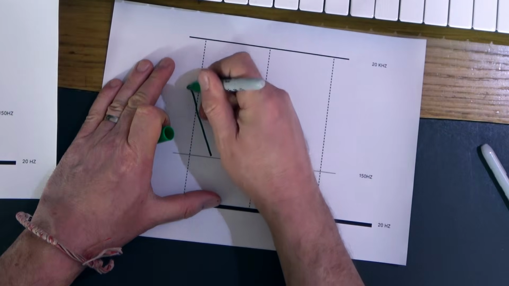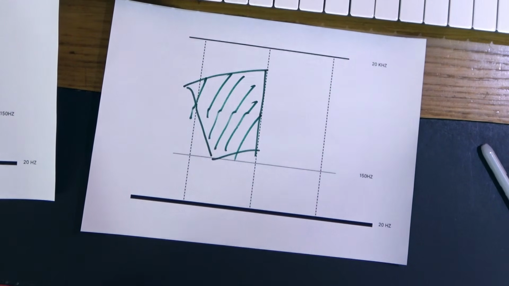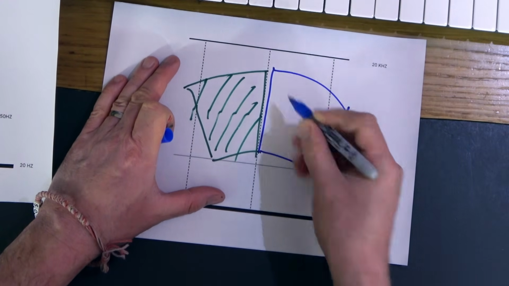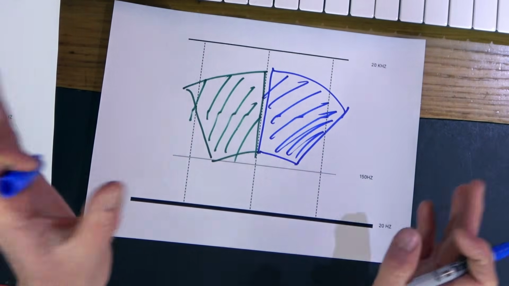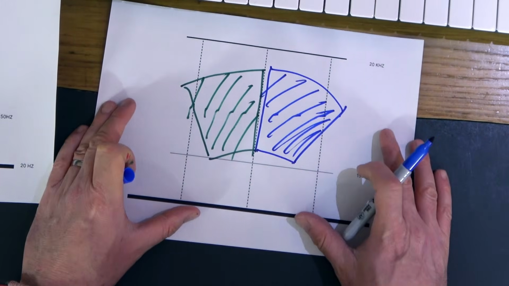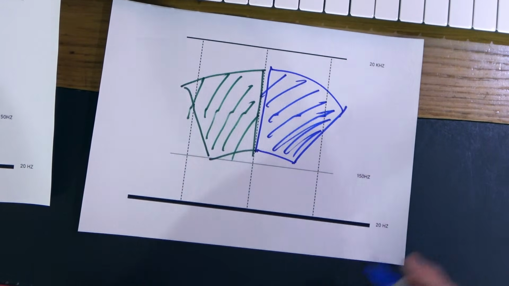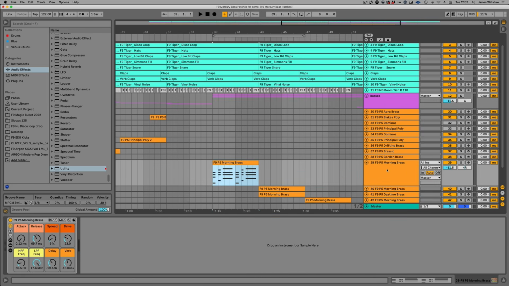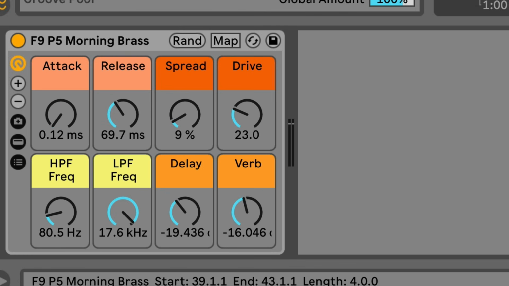So let's try a slightly different approach. Why don't we take the sounds and restrict them in the stereo image like this? We can take them slightly outside, but you can see one's panned slightly left, one panned slightly right. It's vital that we get these levels right, but let me show you the difference this kind of stacking can make. So our layered bass sound is now playing a new part, and I've got some brass chords on the top from the live rack collection that's inside Mercury P5.